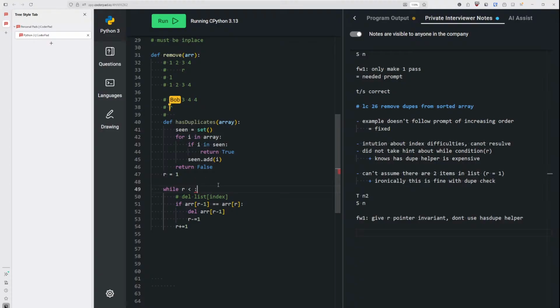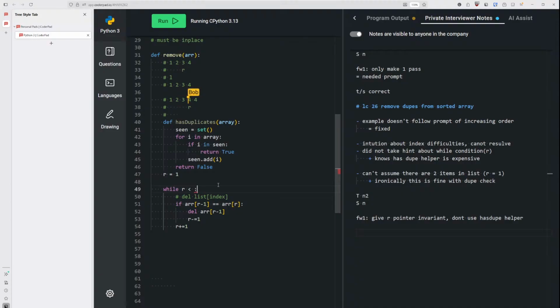If we do R is less than, let's say our starting array length is 5 here. We're going to move our R up until we get a duplicate. So right now 0, 1, 2, 3, R is on index 3.